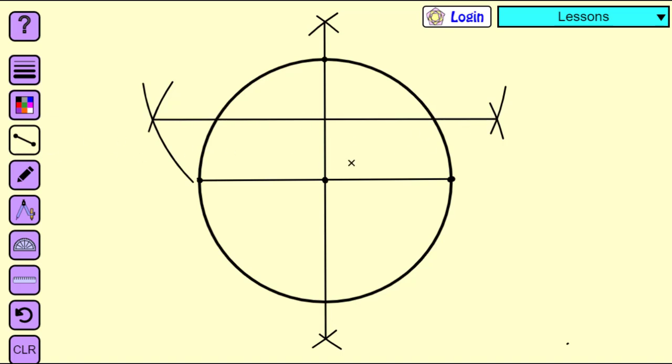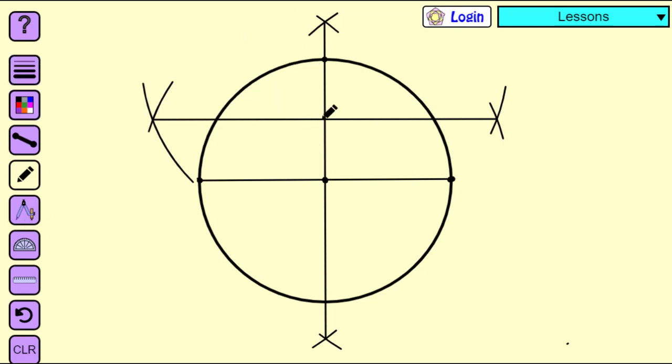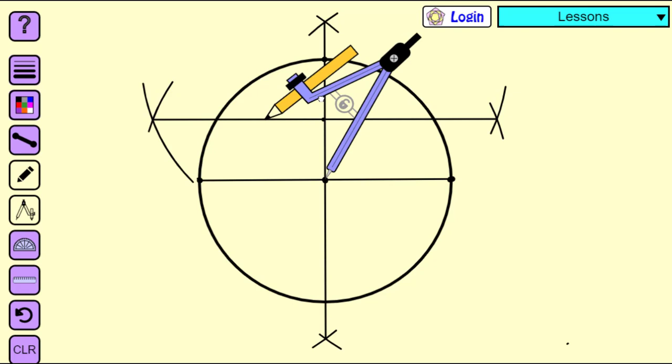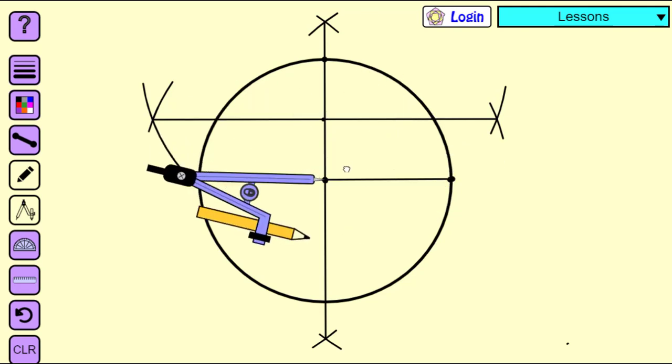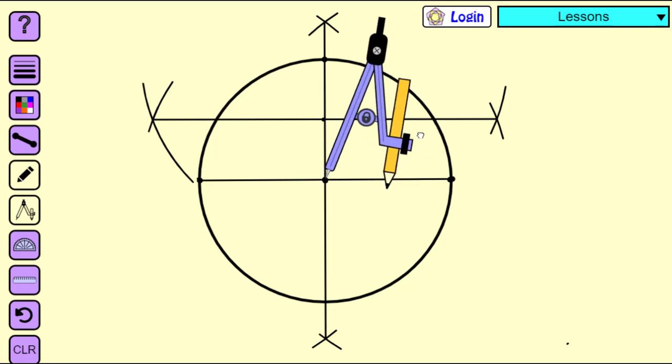I can just use this tool here. And here we have a point which is our intersection here. Now take the compass. Why are we taking the compass? Well, we need to find all four centers. It's way easier just to take the compass and find where those centers are than to do the same operation all over again.